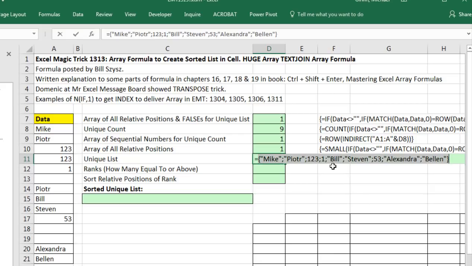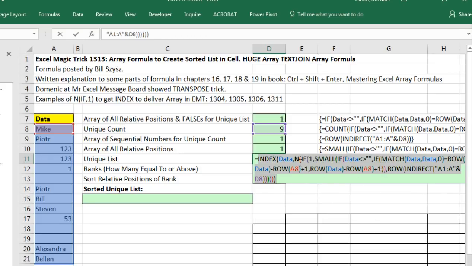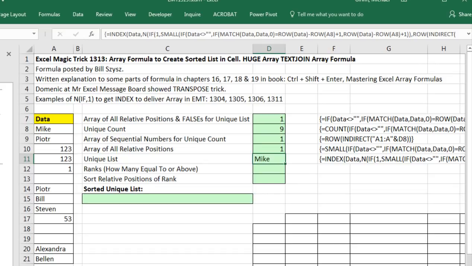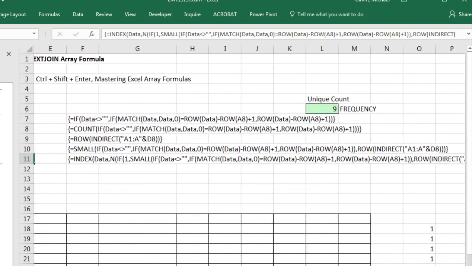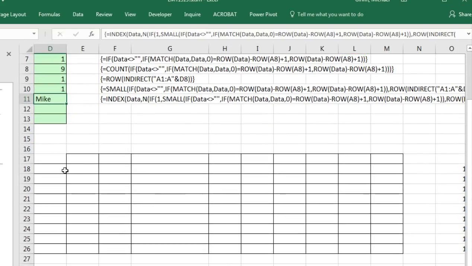There is our unique list sitting in a single cell. Now, the unique list is totally awesome by itself, but now we need to sort it. In essence, we need to get that 1 out first, then the 53, then the 1, 2, 3, then the Alexandria, and so on. Now, I'm going to copy this. This is the formula element that gives us our unique list. I'm going to enter with Control-Shift-Enter. And now we want to go look at how we can use a comparative operator to compare and, in essence, try and sort.